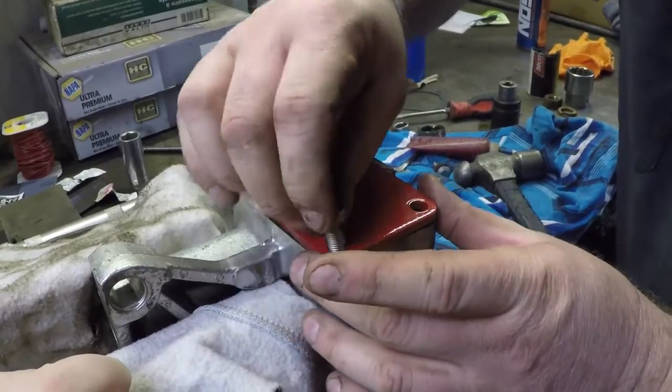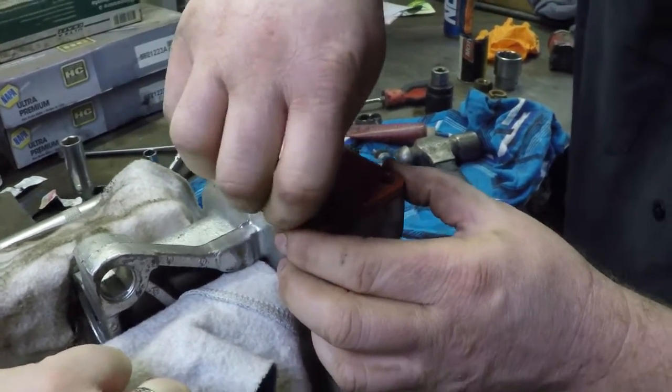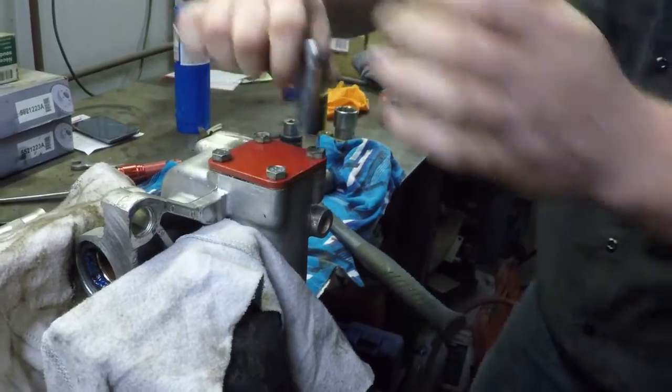A little fiddly to get all the holes lined up in all the shims, but not the end of the world. I'm sure there's a torque spec for it. I don't really use one. I just use the old-fashioned German one, Gutentight.